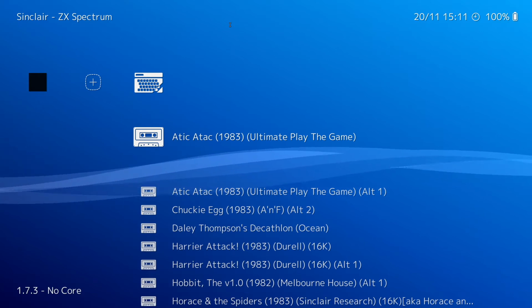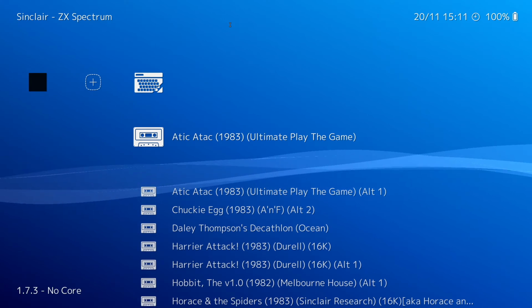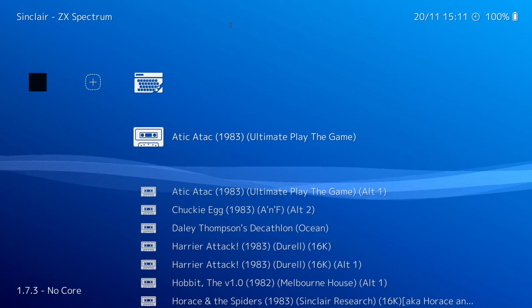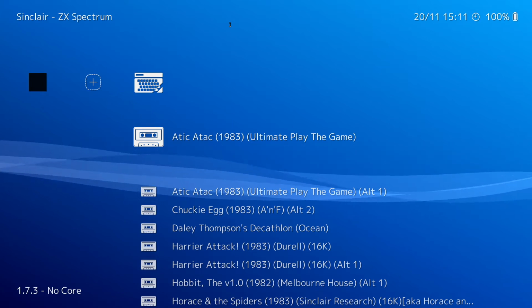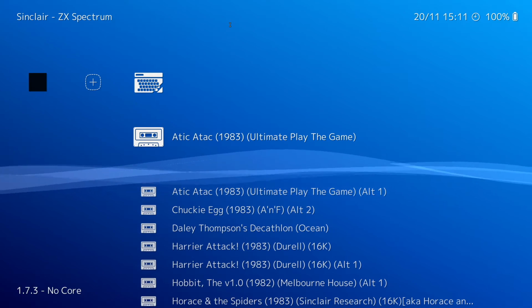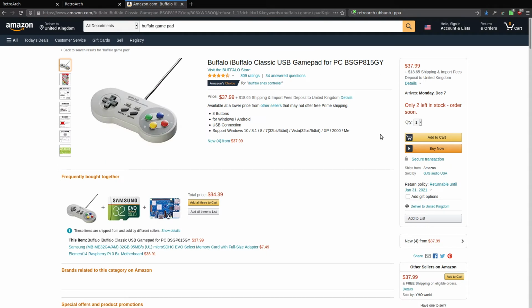Now once we've done that, you will actually see the games come up here. Now on the ZX Spectrum, I had a bit of trouble trying to get this to work, because there were two things. One, when I was launching the game, the keyboard wasn't working. And the second thing is that I wanted to get this set up with my game controller. What I've got is a knockoff SNES game controller, which I got from Amazon, which I think was about, you know, $35 or whatever it is in the UK, maybe with shipping and import fees, and you may be able to find other ones, but this is the one I got.